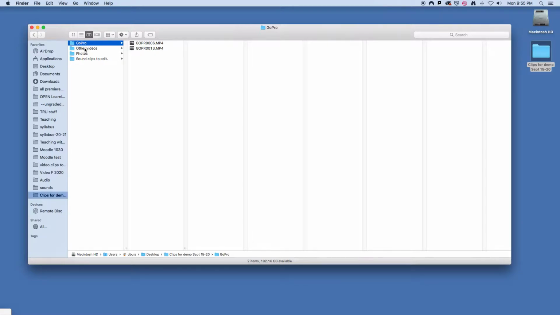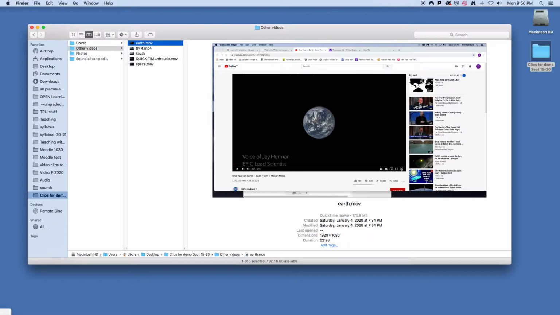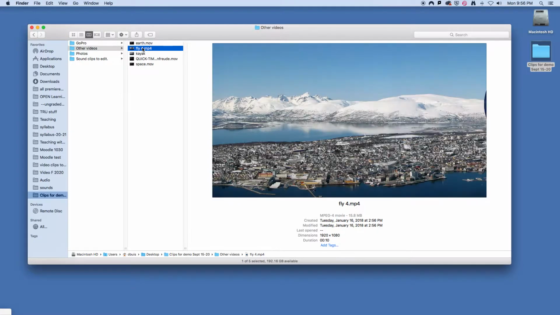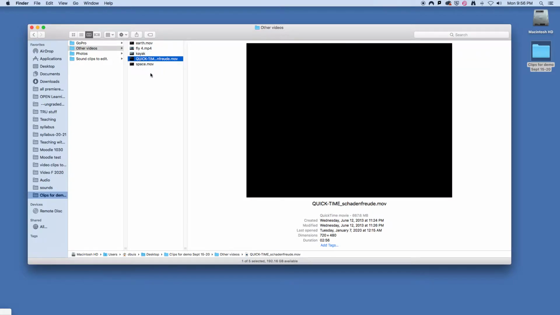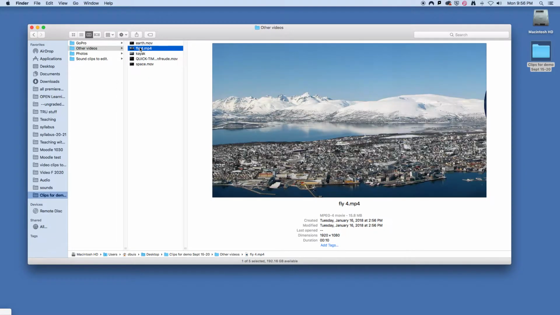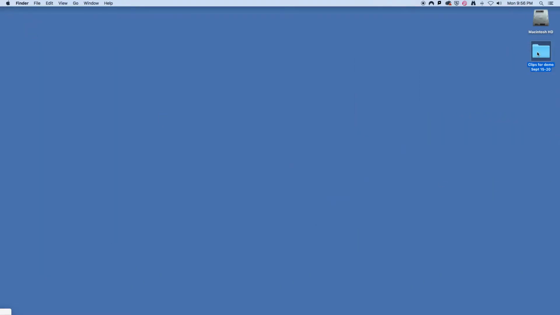And before you actually open Premiere, you want to determine the file size of what your sequence is going to be. What will be the dominant size of the video that you are making? So I can look at all of these, and down here you can see the size of them, 1920 by 1080. That's what I want. I want to pick a small clip which will work. See, these are almost all the same size except for one of them. Schadenfreude is a little bit smaller, so don't use that one as your starting clip. So I'm going to establish that it is fly. So I have all my clips in order here.